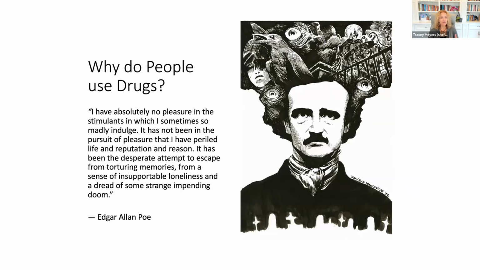"It has not been in the pursuit of pleasure that I have periled life and reputation and reason. It has been the desperate attempt to escape from torturing memories, from a sense of insupportable loneliness and a dread of some strange impending doom." So you can see trauma, you can see mental health embedded in here, right? And the devastation and the insight that there's been devastation around the use of substances. So again, that compassionate view that many people are using substances and are not getting any pleasure from it. In fact, it's become this way of trying to escape.